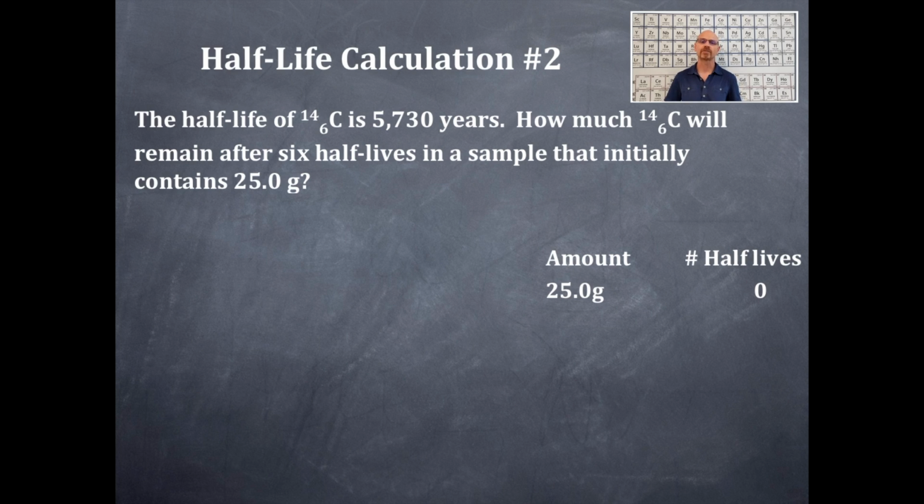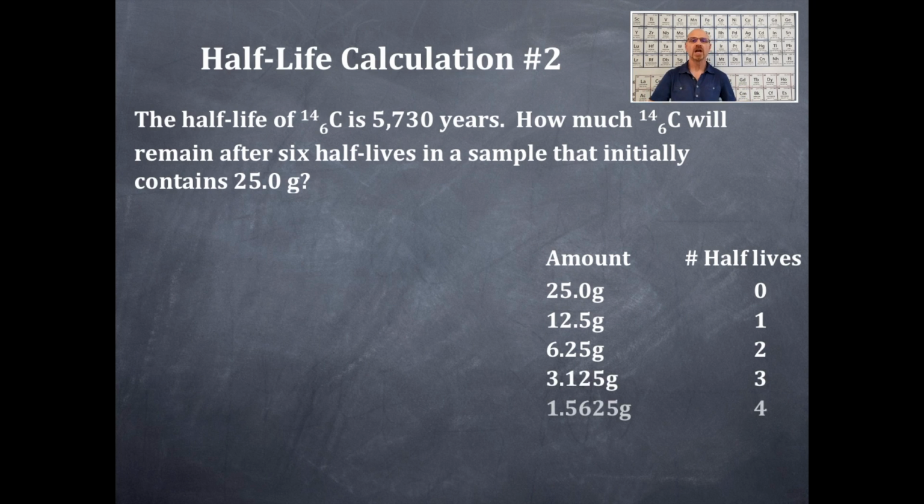So we're going to start off with a 25 gram sample that has the initial amount, and that is 0 half-lives. After 1 half-life, we're going to take that 25 grams and whoosh, divide it in half, and I got 12.5 grams. Well, I need to go all the way to 6 half-lives, correct? So I'm going to take that sample and divide it in half again, and then divide it in half, whoosh, and then in half, whoosh, and then in half, whoosh, and then in half yet again, whoosh, for the final time. And you should see that that one right there at 6 half-lives is the exact number.